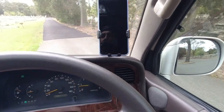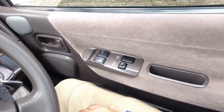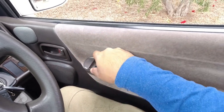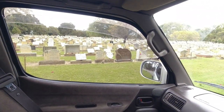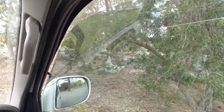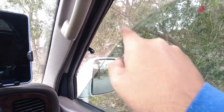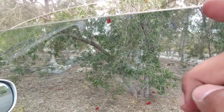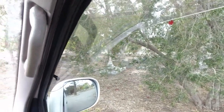One thing we didn't test, I'm sorry: power windows. Driver's side is automatic. Does the automatic function work? Even if it doesn't, do the windows work? Passenger side as well, I know it all works. If the car's been tinted, put the window down and have a look at the edge of the window here. You'll be able to tell if it's peeling up or fraying, the quality of the workmanship and the tint used.